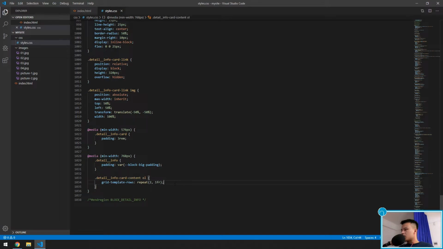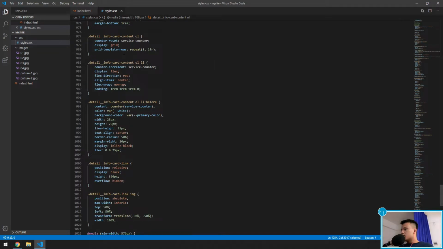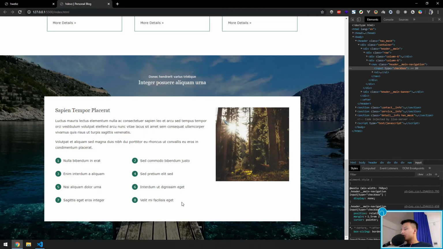Okay, grid template rows. Okay, so we have to define the grid template columns. We just want 2 columns. Okay, as you can see here, 2 columns.